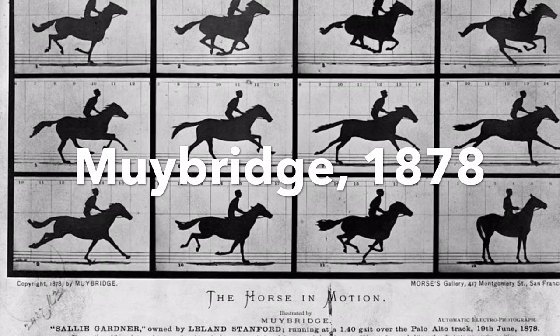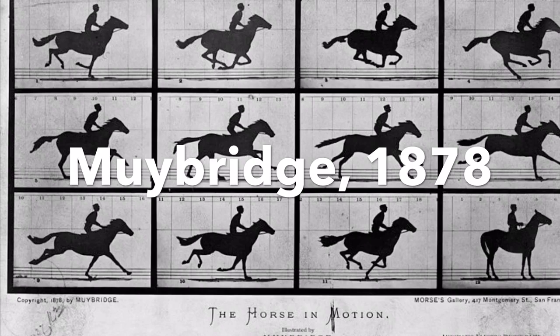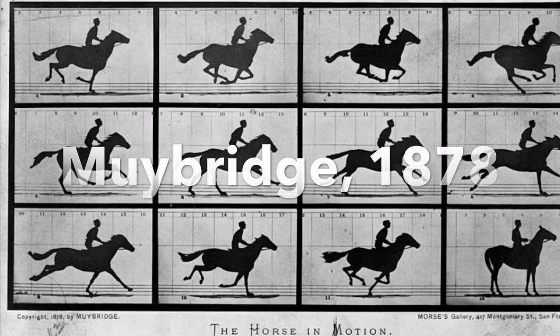In 1878, the photographer Edward Muybridge was hired by a horse trainer to settle a bet — to find out if there was any point where all four of the horse's hooves left the ground at one time. Muybridge set up trip wires and 12 different cameras and got these phenomenal moving images. Here you can see that I took those images and created an animation with them on my phone.